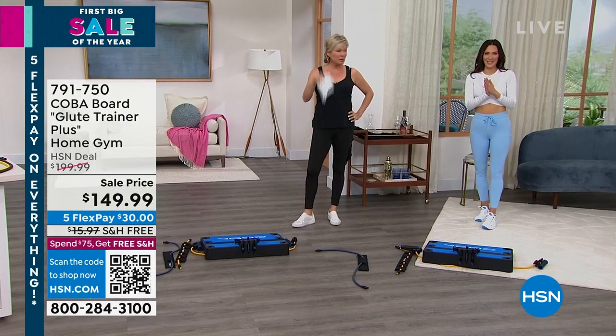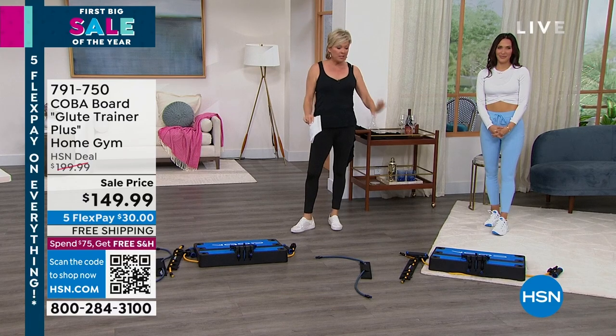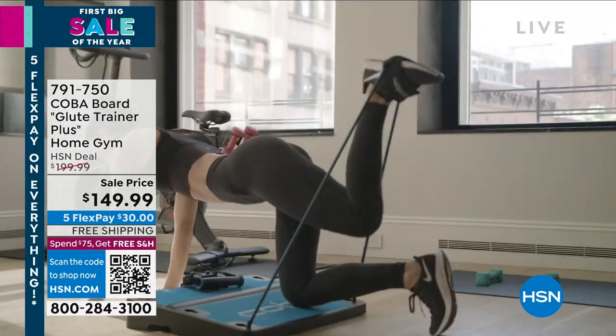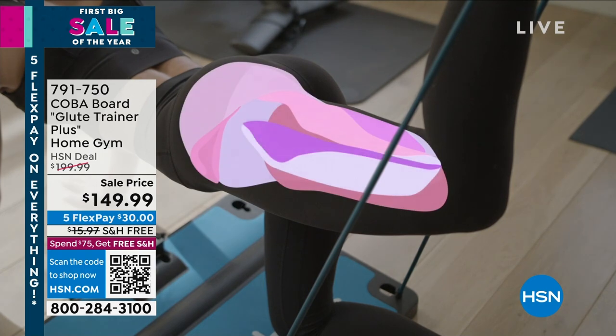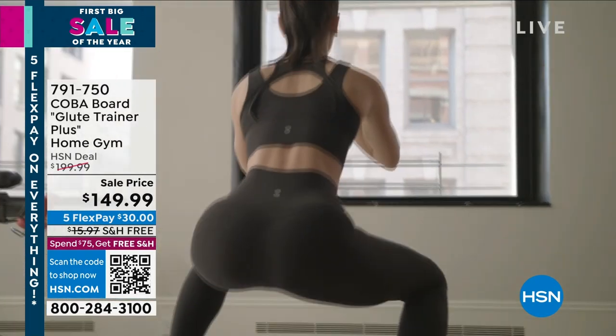Boy, if you are looking to really tone and target and tighten, look no further. This is one of the coolest full at-home gyms. Look at all the muscles that are engaged with each of the exercises. And it's an easy way to really target a certain area, like you were saying, if you've got the poochie area. There's nothing noisy. There's no tools. You don't need to assemble anything.